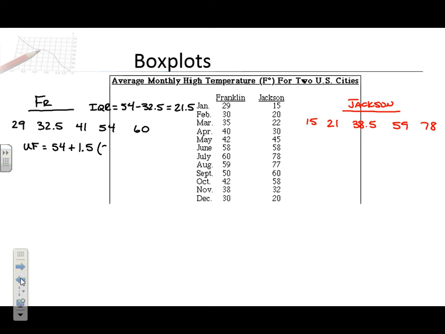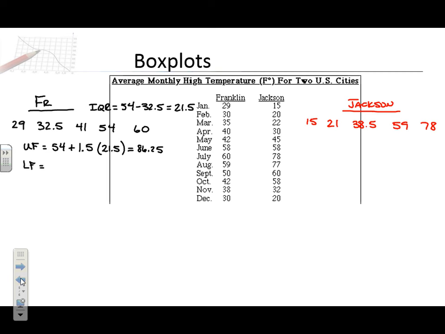So we take 1.5 times 21.5. So in your calculators, plug that in real quick. 54 plus 1.5 times 21.5. What is it? 86.25. Everyone agree with that? Okay.